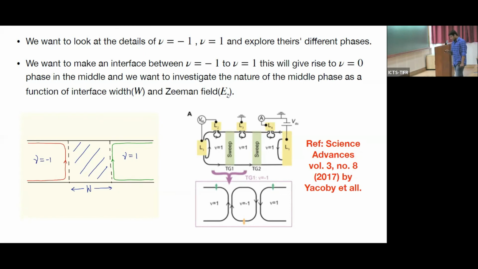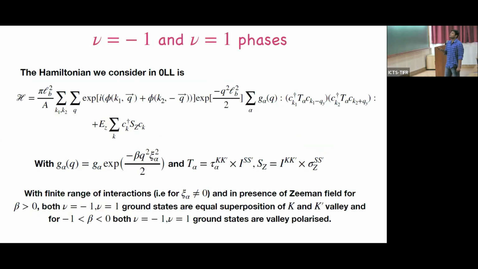So to describe these two phases, of course we have to introduce a Hamiltonian, but with a parameter g alpha that is different from the earlier parameter. In his case it doesn't depend on q, but we have to take some finite range in the interaction, because unless you put in some finite range of interaction, on the nu equal to -1 side the electron feels no interaction. And for this we found that we can have either valley coherent states, with both K and K prime valleys occupied, or valley polarized states.